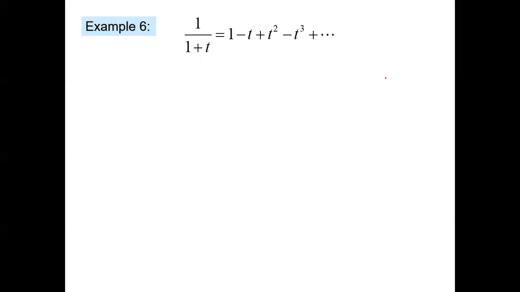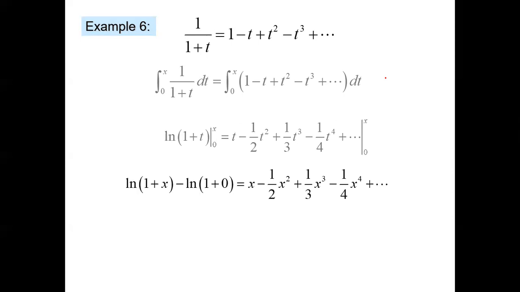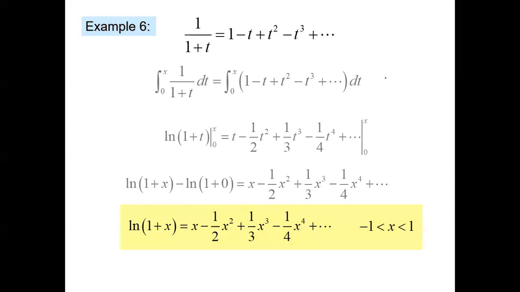The constant came from the indefinite integral, but what if we write it as a definite integral from 0 to x on both sides? And so I anti-differentiate both sides. I wanted to write the functions in terms of t's because I didn't want an x where I was going to put an x, and then start substituting in my upper and lower limits. Obviously on the right, if I put 0 in, all those terms will go to 0. So I get this expression, and there it comes. Now we didn't have to worry about the c because I dealt with a definite integral.